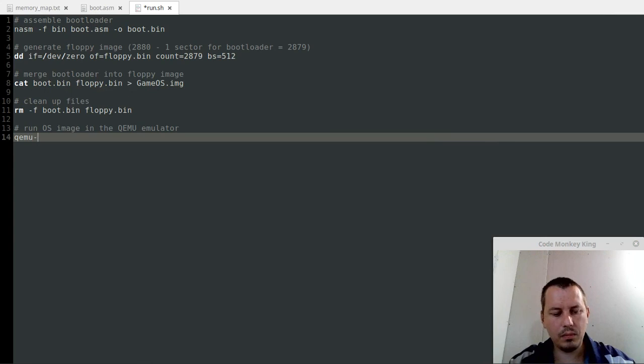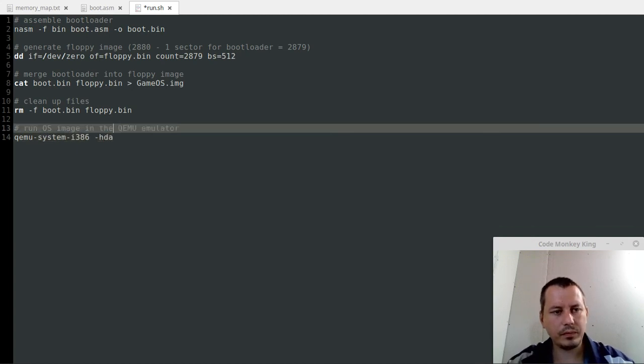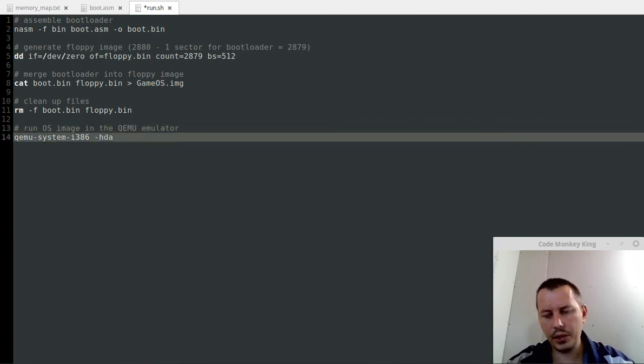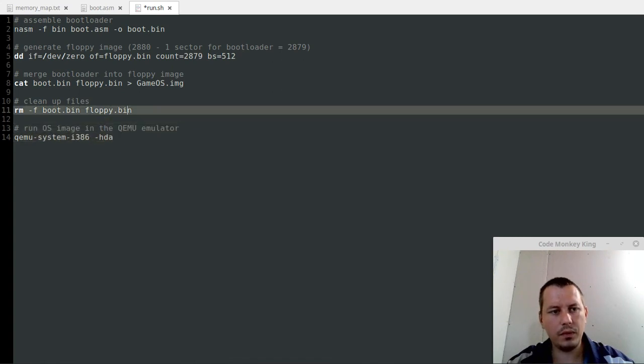So I say QEMU system, and oh my god, I don't remember how the command looks. It's important to use HDA, because the flash drive is going to be treated as the HDA as well, even though we're using floppy.